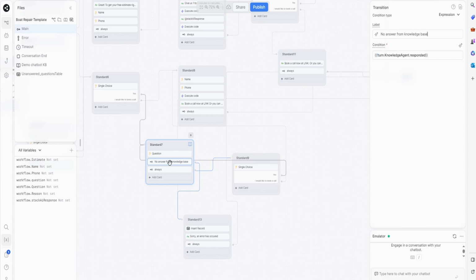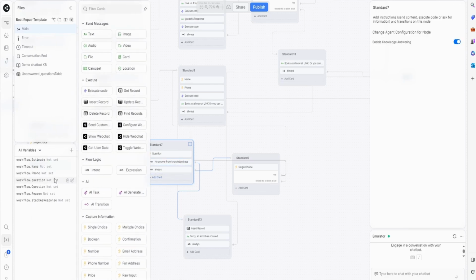Now to get this no answer from knowledge base, all you gotta do is add card and hit expression, and then you type in this no answer from knowledge base, and it will turn out this. Or if that's not working, you can just type the condition in here.